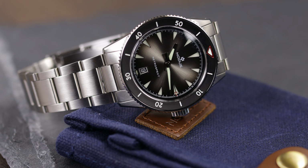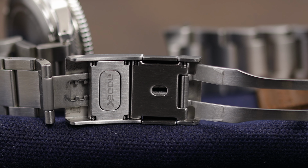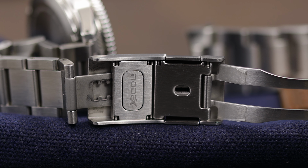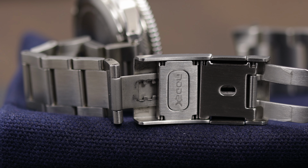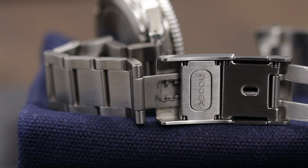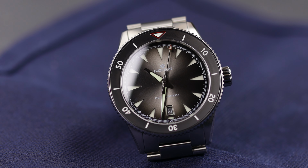So, yes, the first issue I had was waiting for the watch to get to me. No biggie, it took a bit, it happens. Now, the second one was the clasp was broken. Yes, this new clasp system, meant to be slim and easy to use, was broken upon arrival. Again, this happens. Now, it wouldn't open up when I got it. I was pressing the internal button. I had to wait another 2 weeks until I was sent another one to me. And with other watches in hand I needed to work on, I couldn't get to the review until now. I hate reviewing watches that aren't available, but hopefully they will have more of these in the new year.